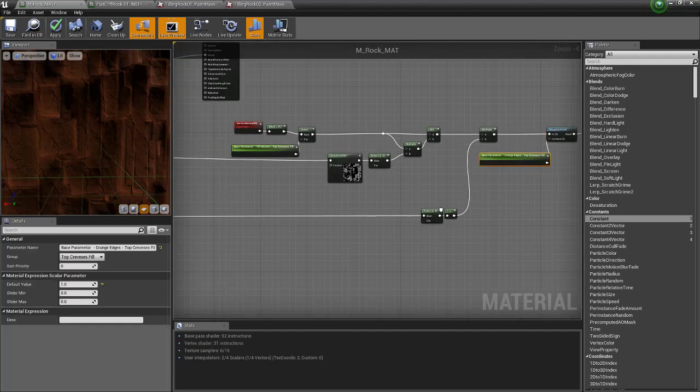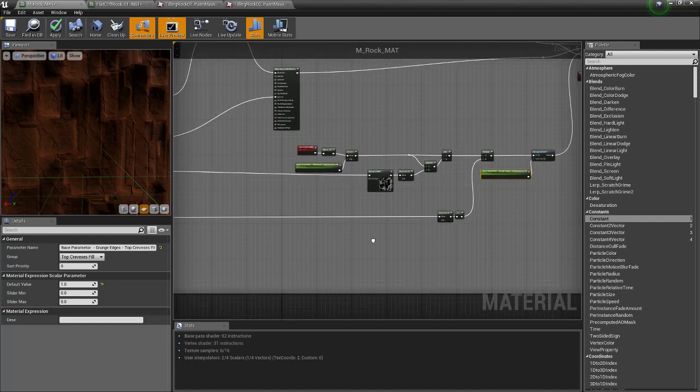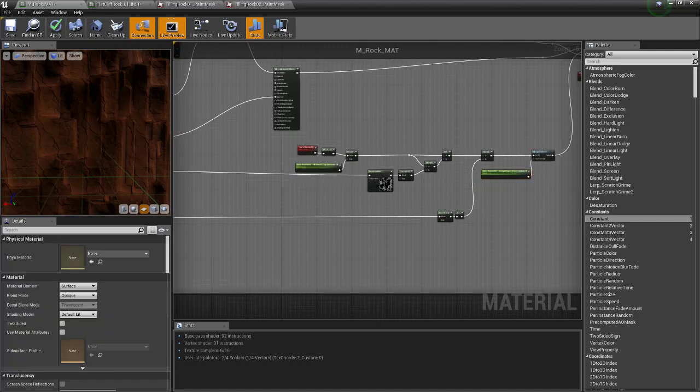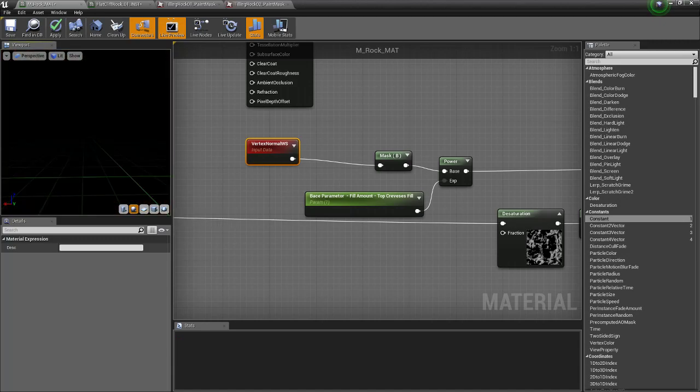If you get lost, this is where all the magic is happening. And the biggest magic is our vertex normal world node. Now I'll show you how one of these bad boys works. We'll start to preview this.